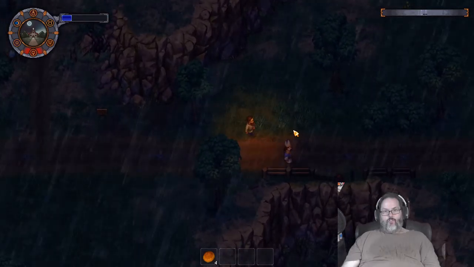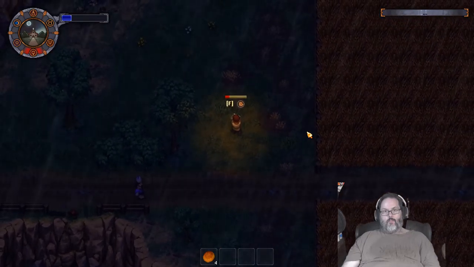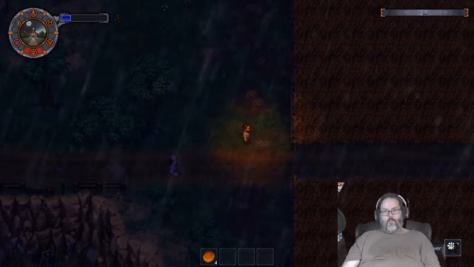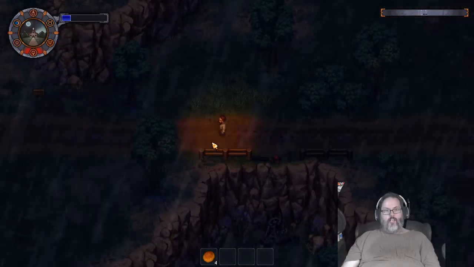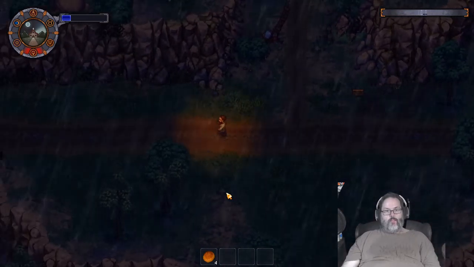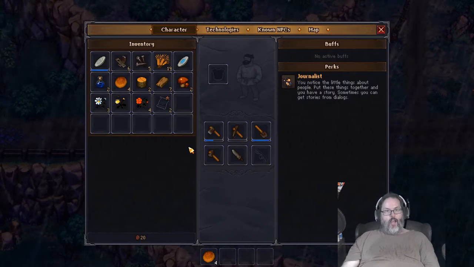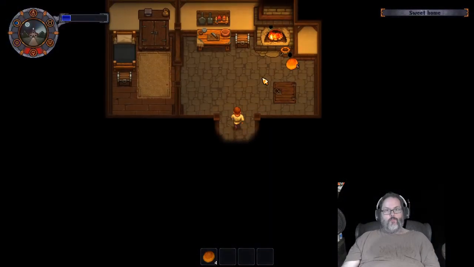All right, well, let's try over here. All right, we're not getting any moss. I know you only get them from flowers and only after dark. Fair enough. All right, I'm going to go ahead and use my teleport stone. Let's get to the house.